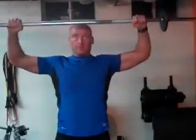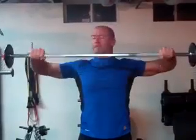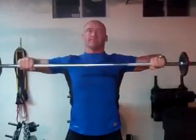You'll need to start with a relatively light weight with most of these exercises initially, as you're isolating very small intrinsic stabilizer muscles. This is a great exercise for external rotation, using a barbell, bringing it back overhead, again, arms at 90 degrees.